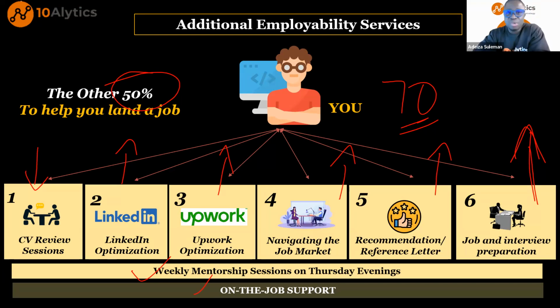And of course, you also have on-the-job support. You get a job and then you have to quickly find your feet. You'd still need some level of support, and we are always there to help you do that. Okay, so all of this from 1 to 6 to the mentorship session to on-the-job support are the things that you must have. You can't get it anywhere else. You don't have anywhere where you get all of this to help you prepare to get that job.